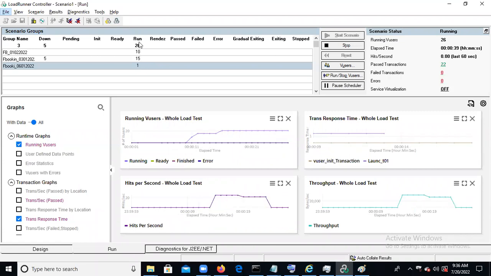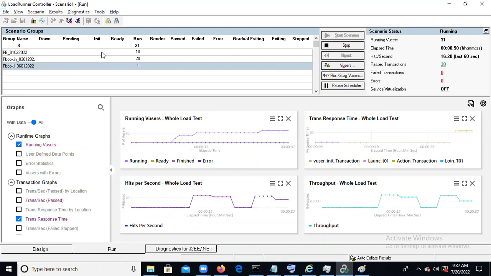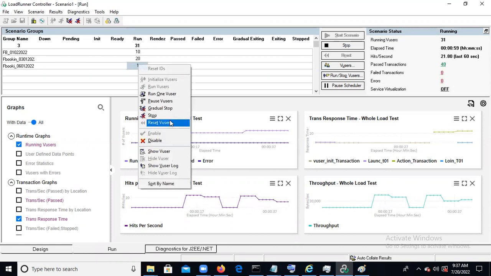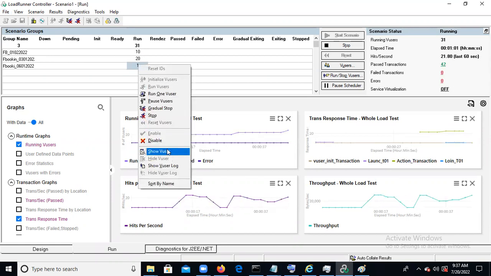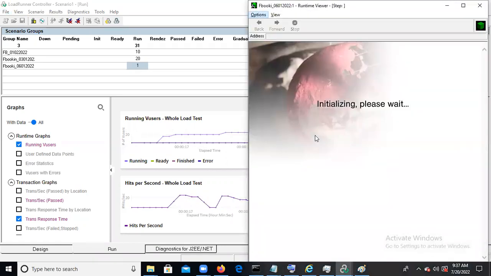Here, run means every user is in the run state. Ramp up means this is the down status, which we call up to initialization. The result ramp up time means it will wait until 25 seconds. After that, every user comes to the run state, and they are doing their transactions, like launching, ticket booking, and the scenarios we are doing. You can also observe the show user view, where we are able to see how the user behavior is going.